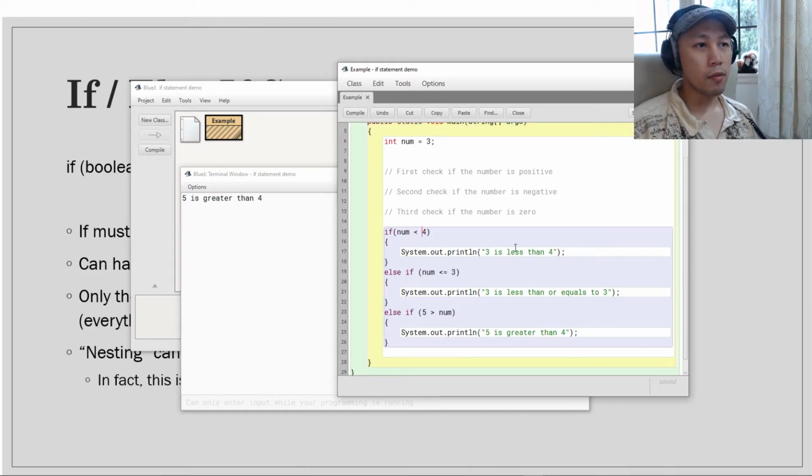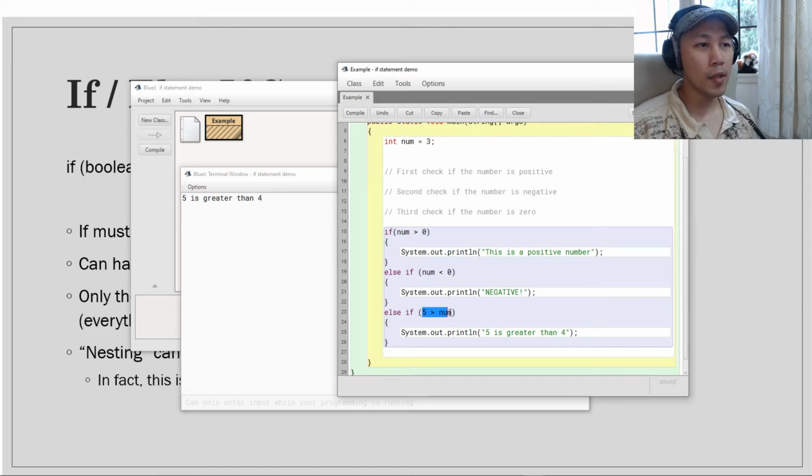So let's do here. Num is greater than 0 means this is a positive number. Num is less than 0, and we'll say negative.